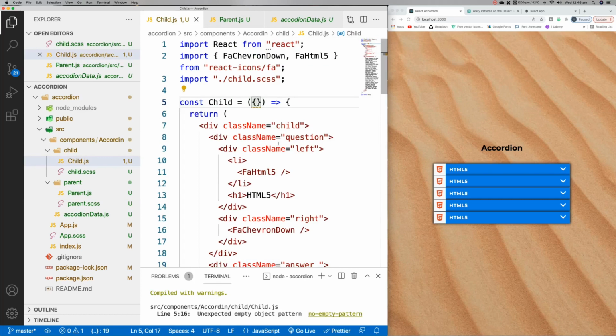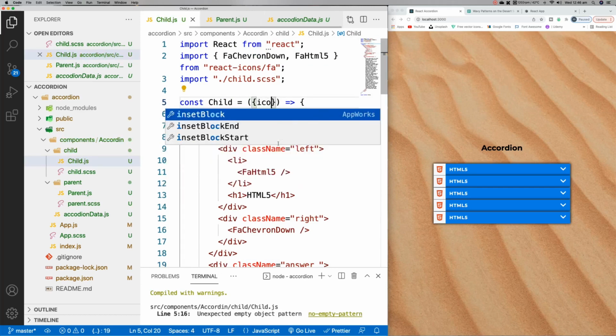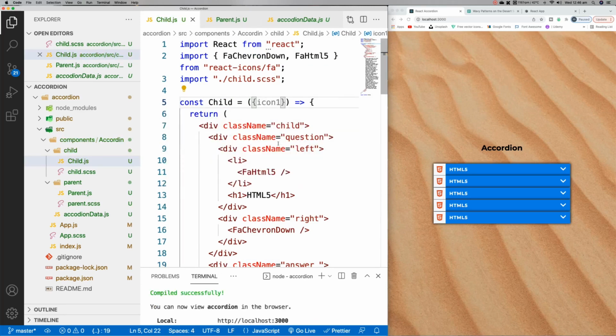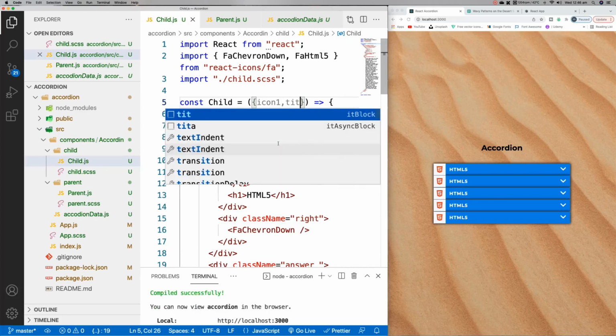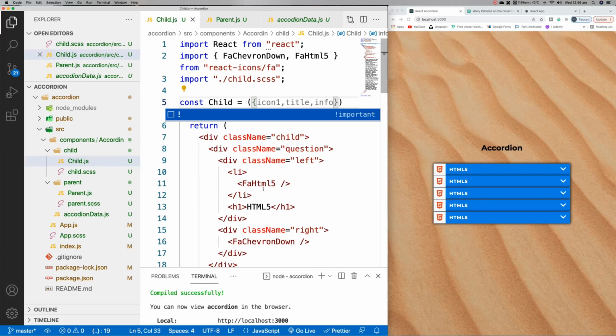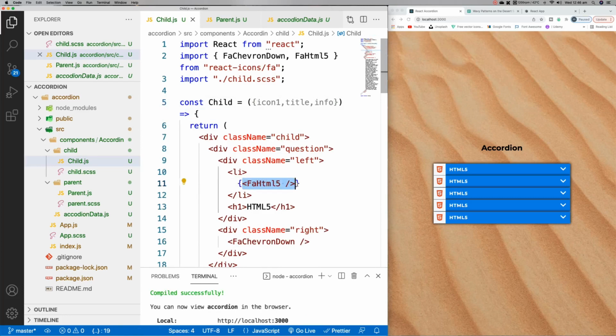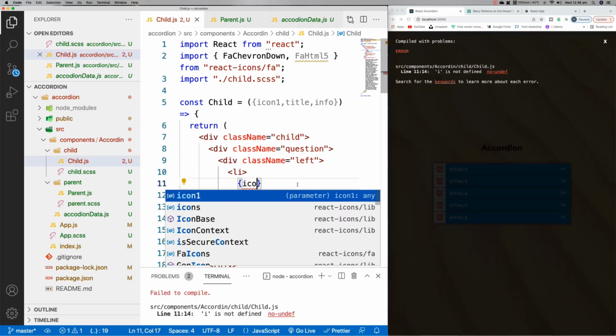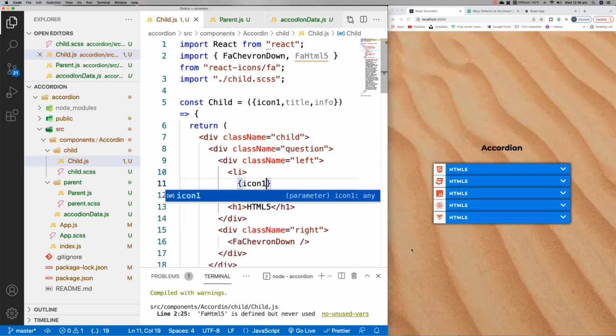So I'm saying icon1, title, and info. Instead of the var HTML, I'm writing here icon1. Now see, I can see 5 different icons here.